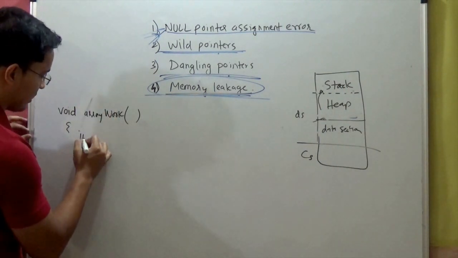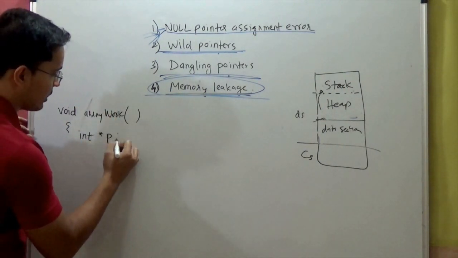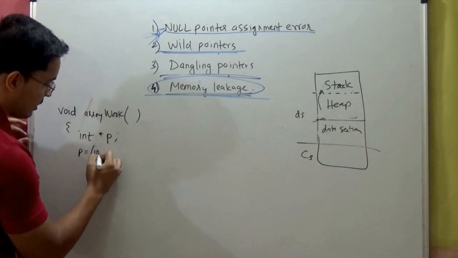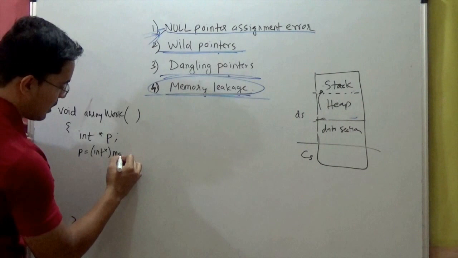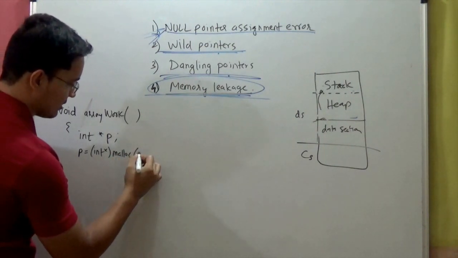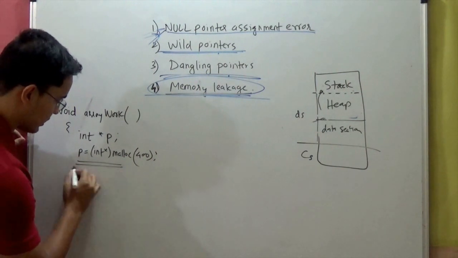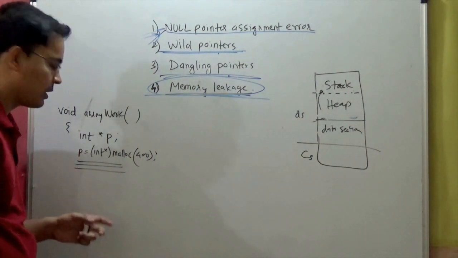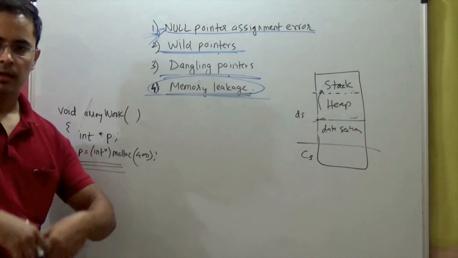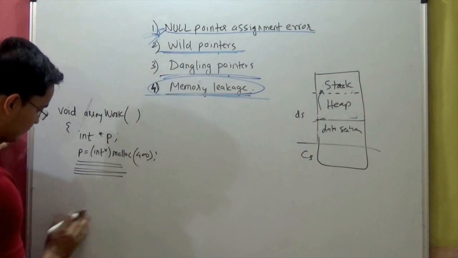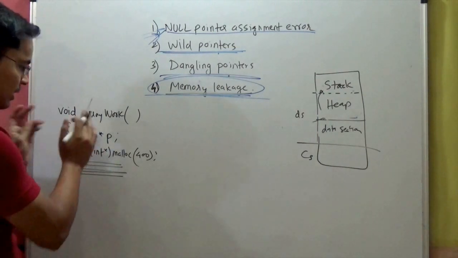So let's say we created a pointer. We wanted to create a dynamic array. So we said p equal to (int *) malloc, and let's say some size. I'll just assume it's 400 bytes. And then we did some functionality. We wrote some functionality here to input the array, do some arithmetic, and display the array, right? And we are done. We were done with everything here in itself.